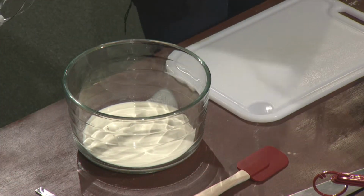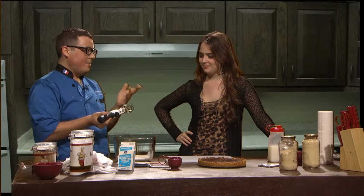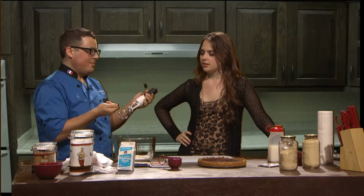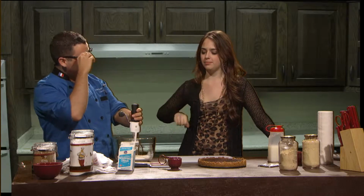Let's talk about this hand whip. What is this hand whip? Hand whip, all it is basically your electric hand mixer minus the electricity. You just crank it by hand. Okay. And this one's by OXO. It's really easy to use, and it's also on my website if you want to go buy it. Okay. And that website is chefjoshuaallen.com. That is correct.